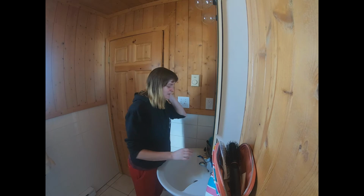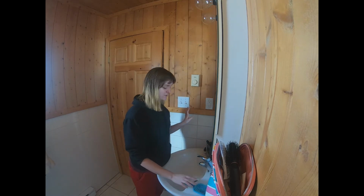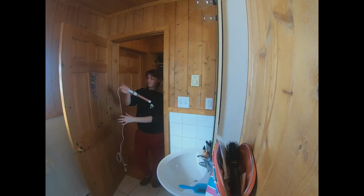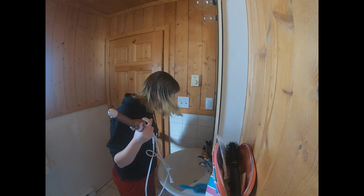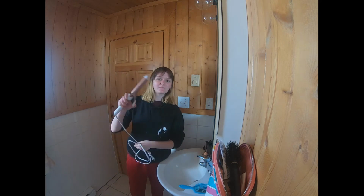So now I'm just going to do my makeup. I don't know what kind of color I'm gonna put on my eyes or whatever. So yeah, you will see after. Oh, and I'm also gonna curl my hair. So I'm gonna curl my hair with this curling iron that I got for my wedding. Yeah, I bought this for my wedding, but now I can't forget. Alright, I'll see you when I'm done.